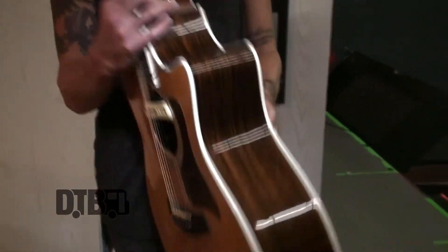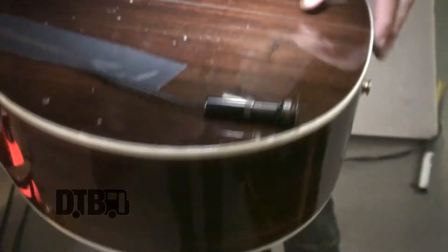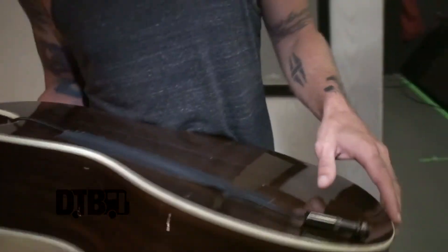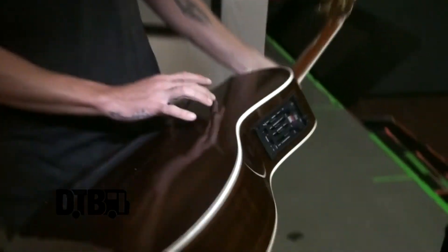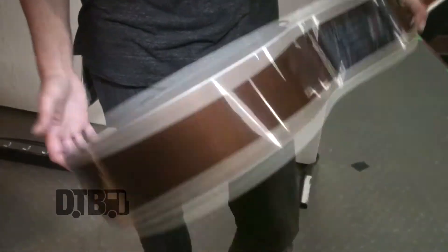Hey, I'm Matt from 10 Years. I'm gonna talk about this acoustic guitar that I've managed not to lose or terribly damage in the 20 or so years I've had it. Back in 2004 we were living in Los Angeles and our bass player was hanging out with some people and this guy stepped a hole through it. I thought it was out of commission, but my mom had a guy in Tennessee glue it back together and you can't even really tell. I had a buddy that played Taylors and I just loved it, so I bought my own — took me three years to pay it off because I was 18 and it was a three-thousand-dollar guitar, but I still have it at 35.